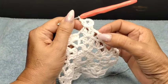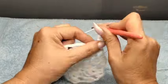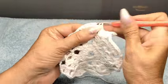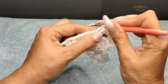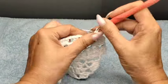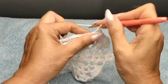Going into row five, so I've closed in with slip stitch, then my shell. One, two chain. I'm coming in the first double crochet with double crochet. One chain space between them. We'll have a total of seven double crochets. I've done my seven double crochets. One chain space between them. Chain two and create your shell. We're going to repeat this all the way around the same way.